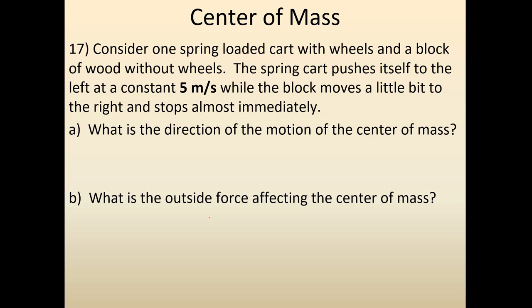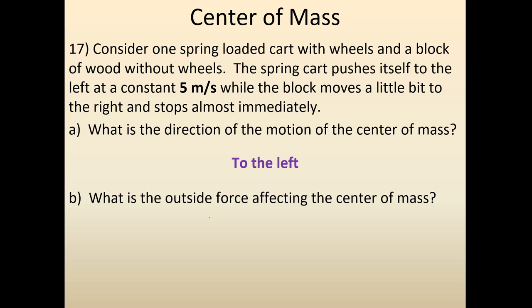Part A says, what's the direction of the motion of the center of mass? Here we have two carts, one that is free to move and the other one that's essentially not free to move. We want to know the direction of the center of mass once one object starts moving after the spring releases and the other one stays still. Because one of the objects is moving to the left and the other is motionless, the direction of the center of mass should be to the left, because they are getting further apart. The center of mass drifts toward the middle of the two objects, and because that middle is changing, it's going to the left.